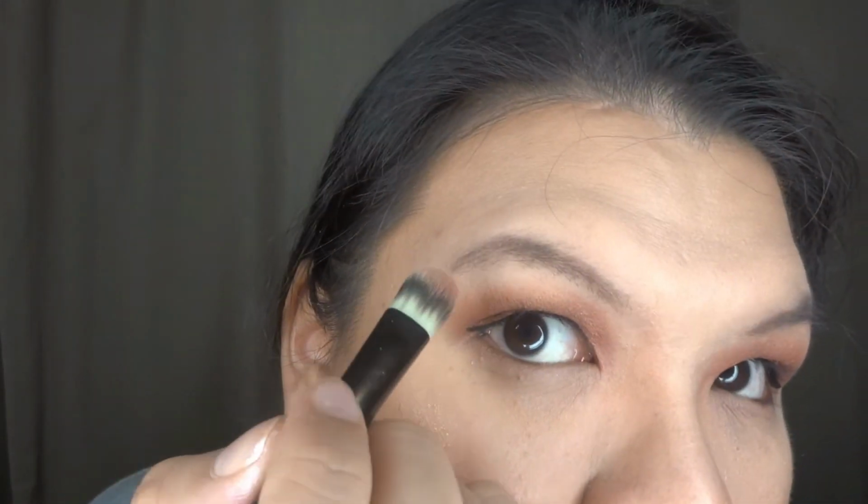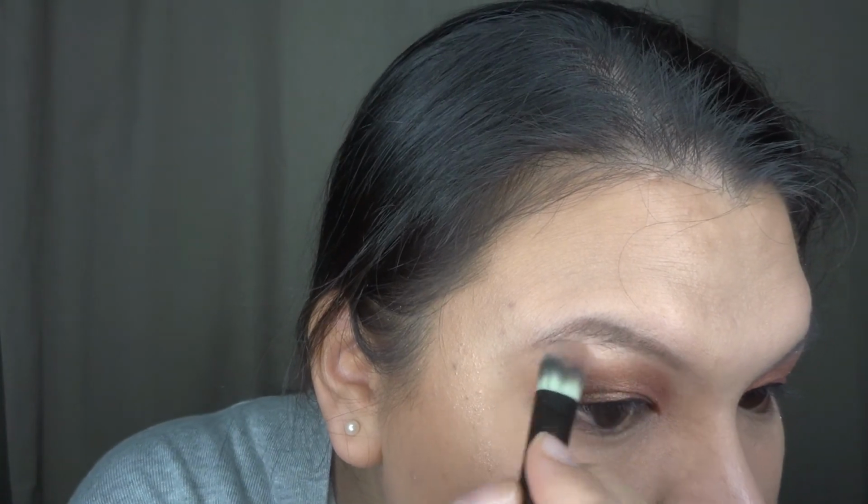Then go back again and I do this side. 1, 2, 3, 4. And then I just put it on my nose, my Cupid's bow. I use this number 7 concealer brush and, see this, just under my brow bone.